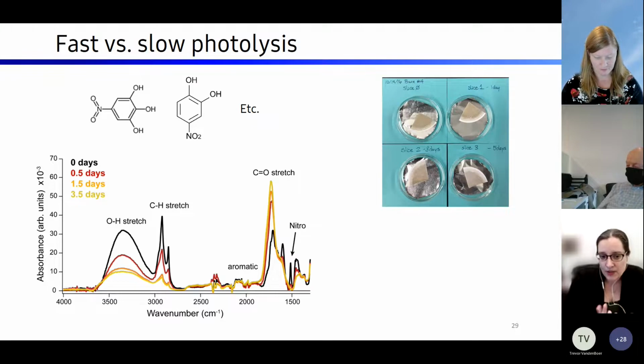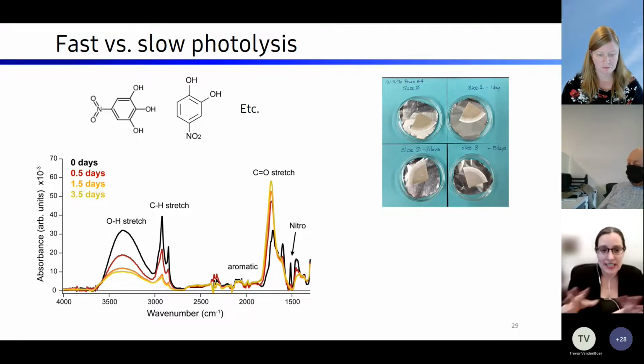In general, we're seeing a couple of main shifts happening in the chemical composition. We see a rapid decrease in nitroaromatics, and this is pretty consistent with previous work, especially Fleming et al. They showed that some of the smaller nitroaromatics actually had very short lifetimes, and so are decaying very quickly. The other thing that we're seeing, though, is a big increase in the amount of oxygen. So you can see this as the increase in the C double bond O, as well as in the OH stretching regions.